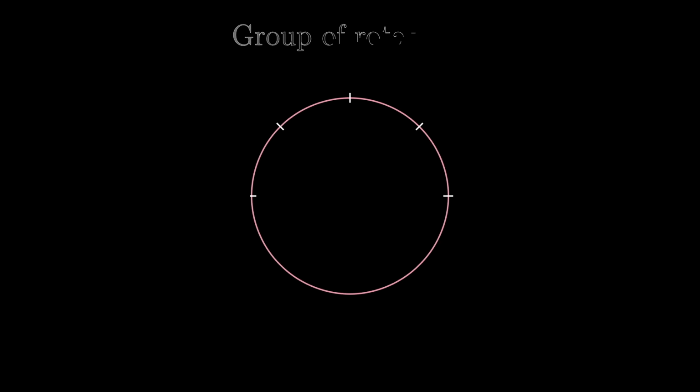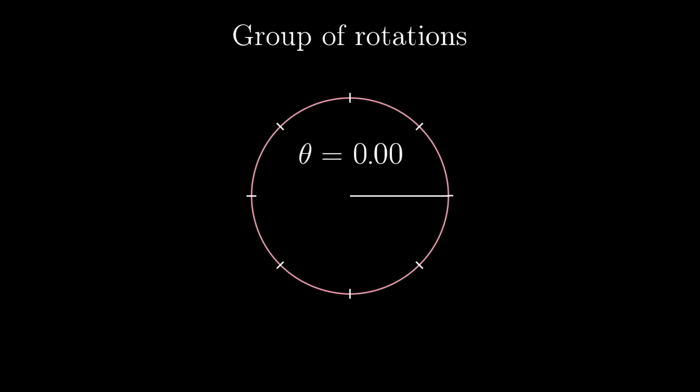Think of all possible rotations, for example, of any angle. Maybe you think of this as a group that acts on a circle, capturing all of the symmetries of that circle that don't involve flipping it. Here, every action from this group of rotation lies somewhere on the infinite continuum between 0 and 2 pi radians.